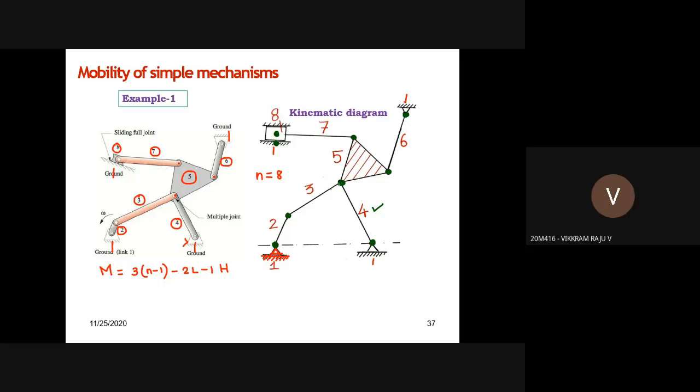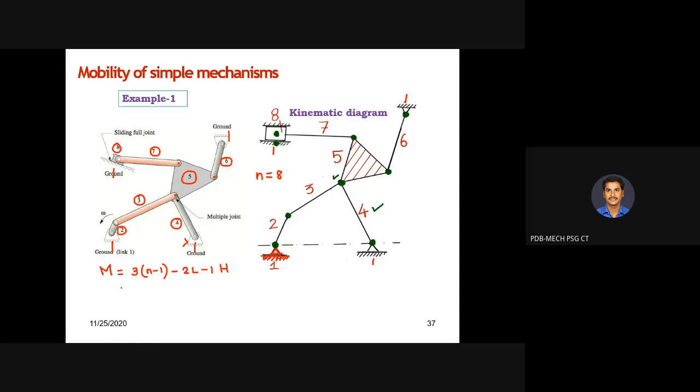2, sir. Now tell me how many lower pairs are there? 11, right? 11 or 10? 10, sir. Okay, so everything calculated at the other places is correct. Only at this particular point, there is a connection between link 3 and 5, and 4 and 5. So two different pin joints are used, so it forms two lower pairs. So there are totally 10 lower pairs available here.